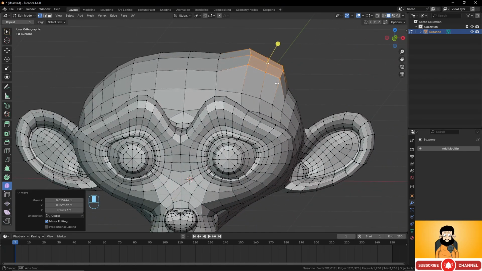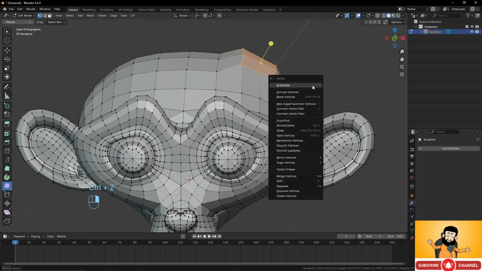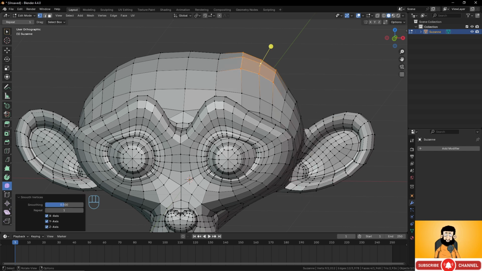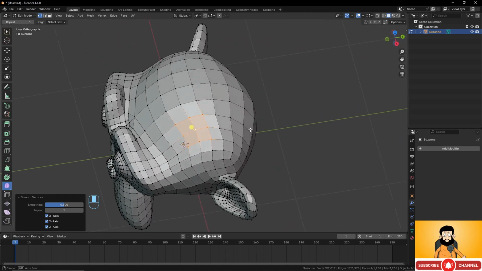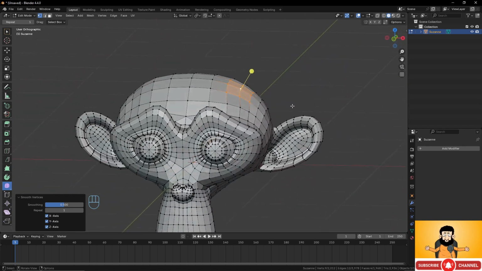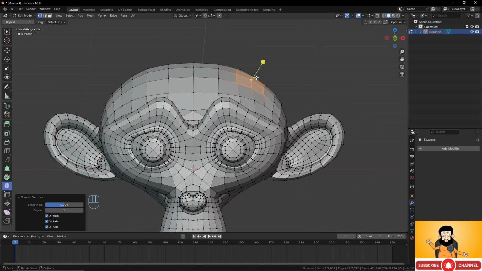And then I use the smooth option. So I can use this tool here, and you can see that it will smooth just like that. But what I usually do, I don't use that tool again, I use the smooth option there. And what is good is to repeat the smooth with Shift R. And now look at that. You have something that is perfectly aligned with the rest of the geometry, and that has a nice smooth curve here.